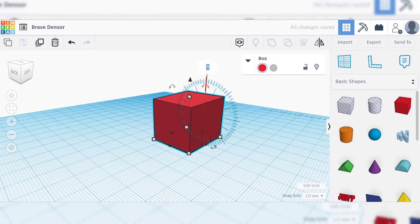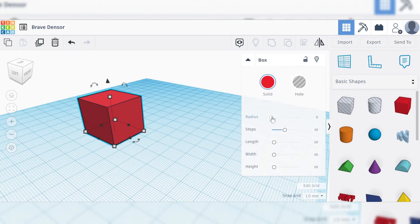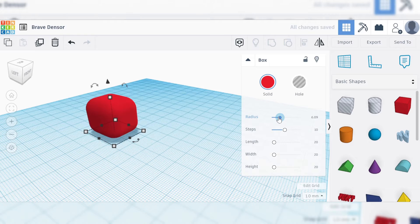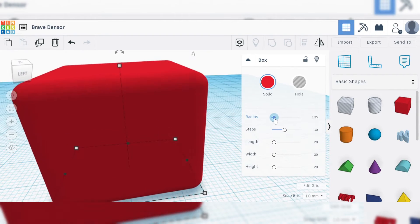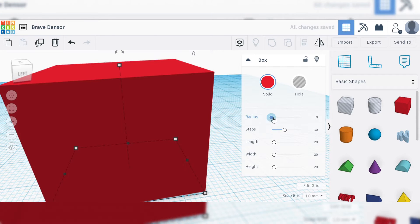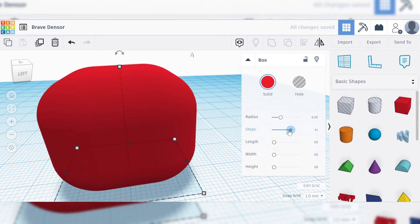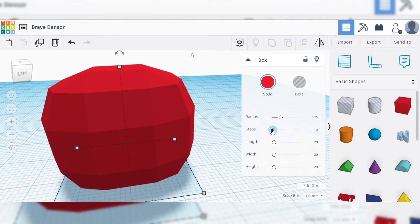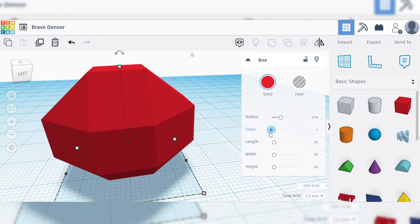We also have two directions of rotation that we can use. Going back to our pane here and this top slider for radius — you can see as I bring it up, it's cutting out an amount of our object a certain distance away from its center. For a cube, this has the effect of rounding it off to a sphere. The other slider we have here is steps, and it'll tell Tinkercad how many squares it can use to transition between points and a curvature, making an object indefinitely more complex, but smoother and rounder in the process.